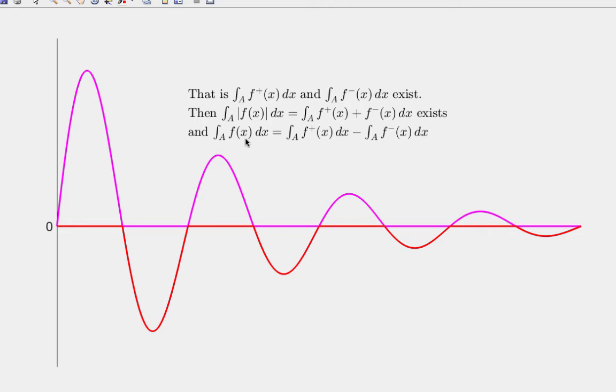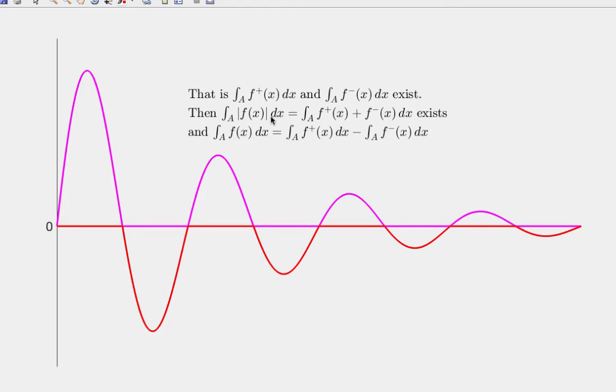Now you might be tempted here to say, well, can't I just check whether the integral over a of the absolute value of f exists? Well, you actually have to be a bit more careful. Think about, for example, the function that is 1 if x is rational and -1 if x is irrational. And consider taking the integral of that function from -1 to 1.